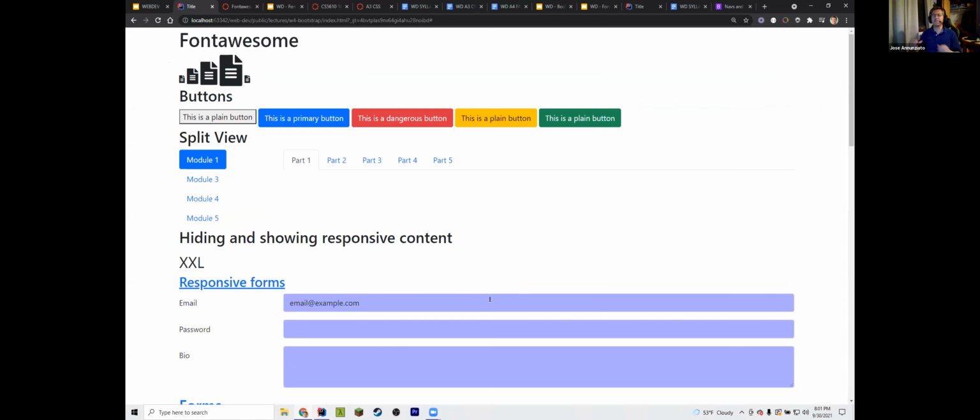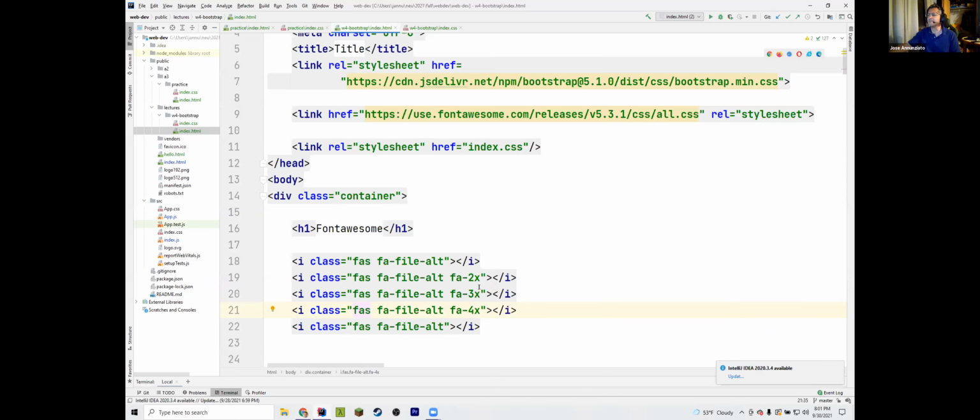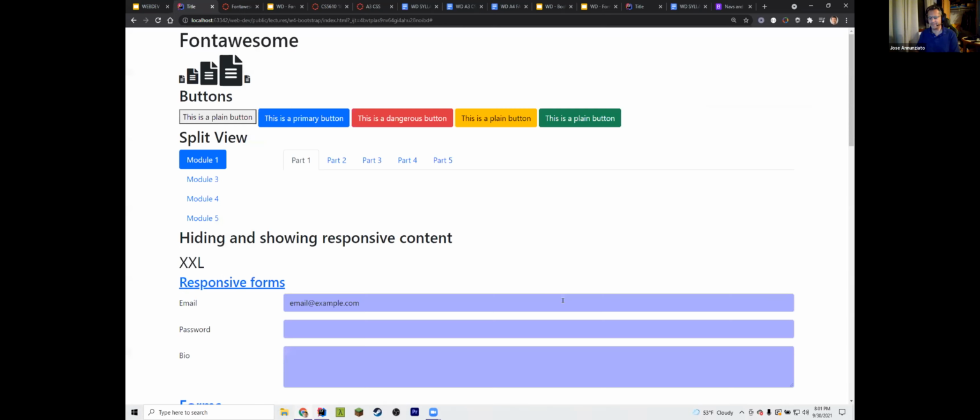Yeah, maybe more. I forget. So yeah, you can scale things. You can rotate things. You can spin. For instance, you can add additional modifiers such as fa-spin, right? And so it just starts spinning. You can choose the direction. You can choose the speed. You can change all sorts of transformations and animations. So I encourage you to start playing around with Font Awesome, see what's there.